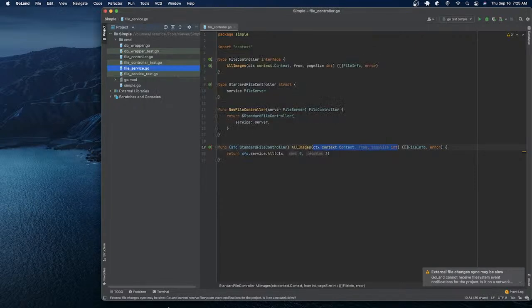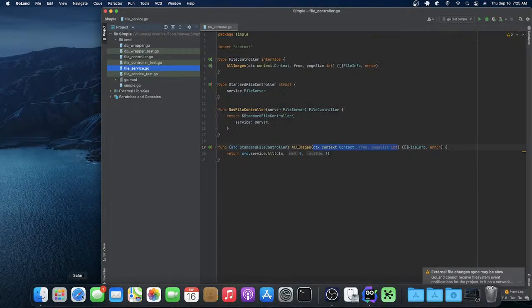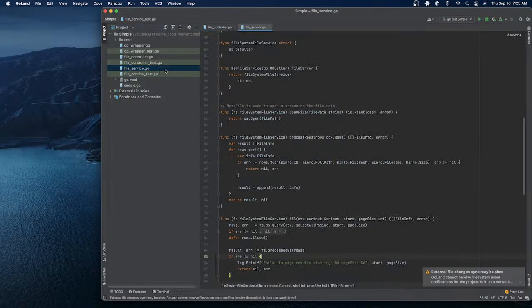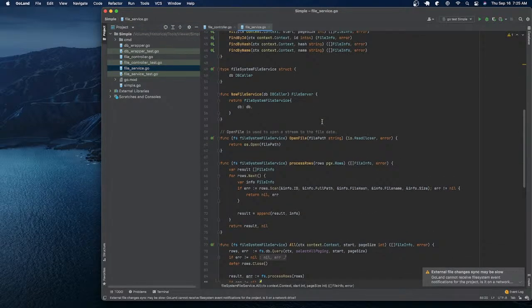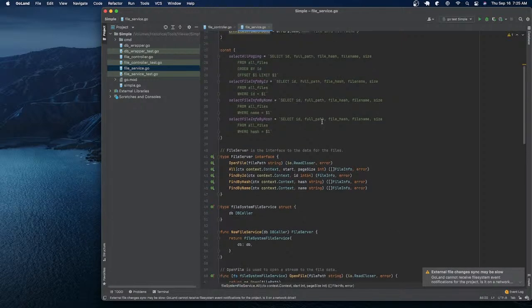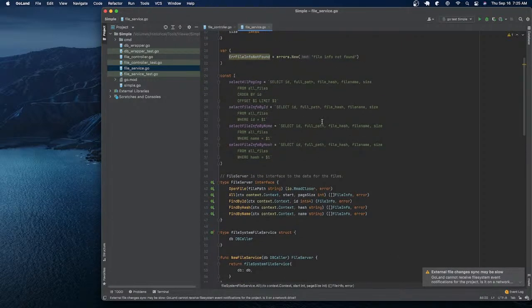Anyway, long story short, if I think of this as a layer cake, this service deals with the lowest layer. It is the interface between my software and the database.